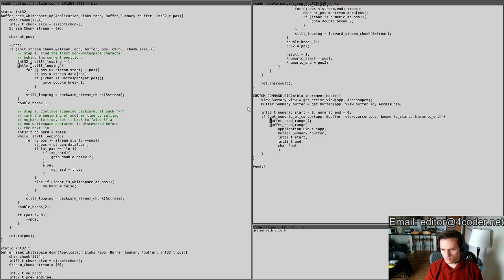There you go. So there's the app. There's the buffer. Numeric start. Numeric end. And then I'll put that into numeric string.